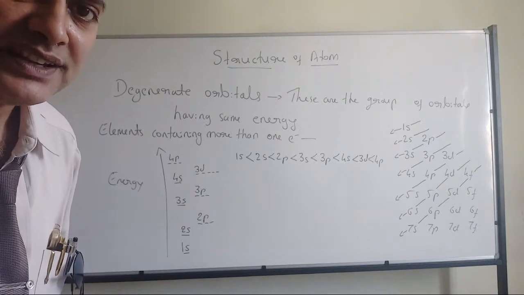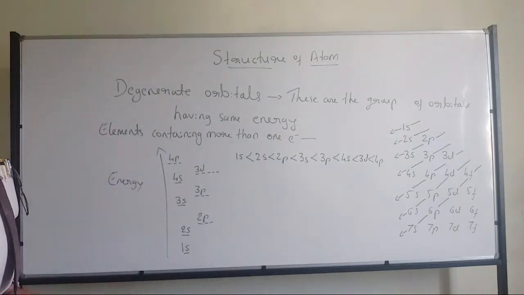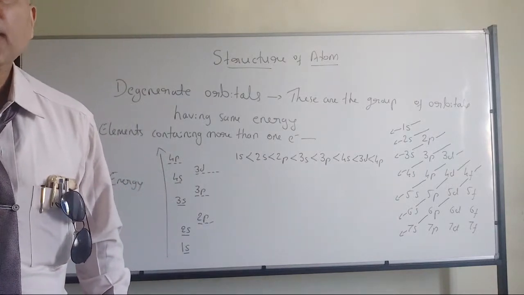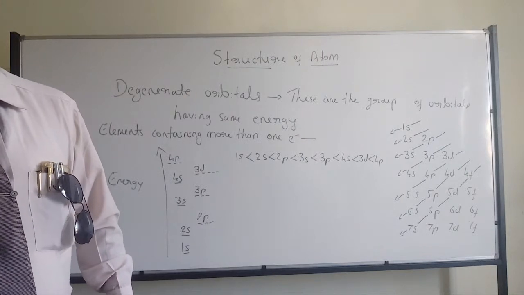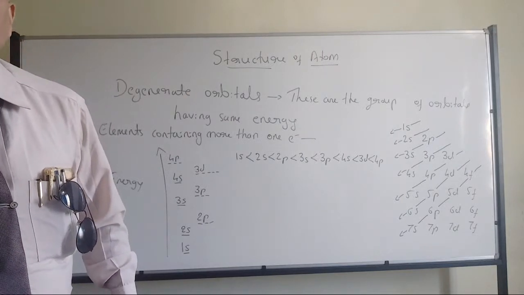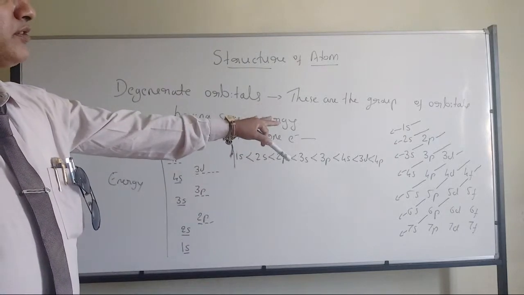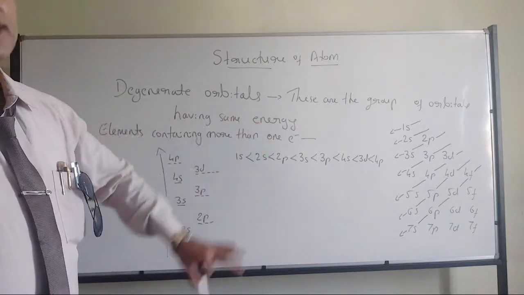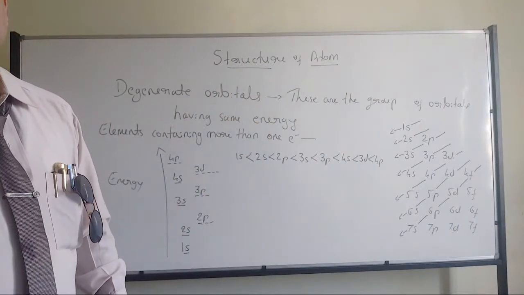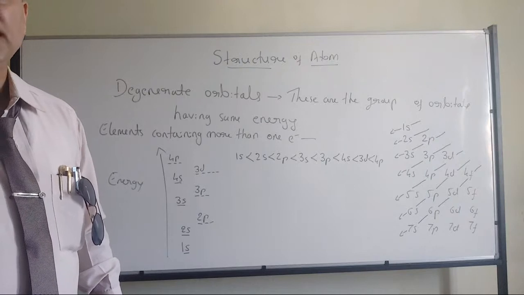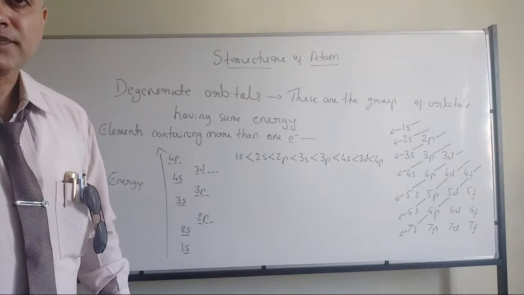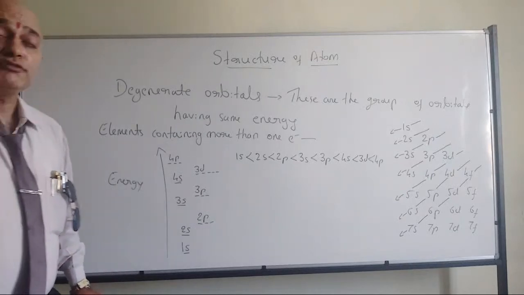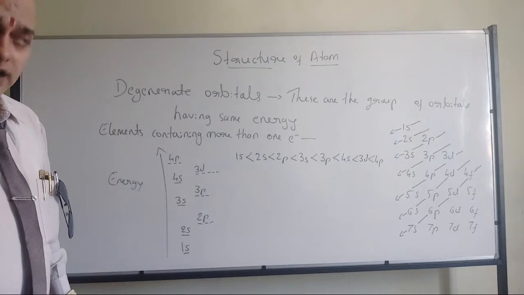Yes, Chidwan, I was expecting this. Yes, before filling of 3d, 4s will fill up. That's what will happen. That's how the Aufbau diagram explains it. Whenever we write the electronic configuration, we have to follow this particular diagram. Before 3d is filled, 4s is going to get filled up. That's how the electrons will be distributed. That is because of the SPDF subshells. Due to that, this will happen. I will come to that point.